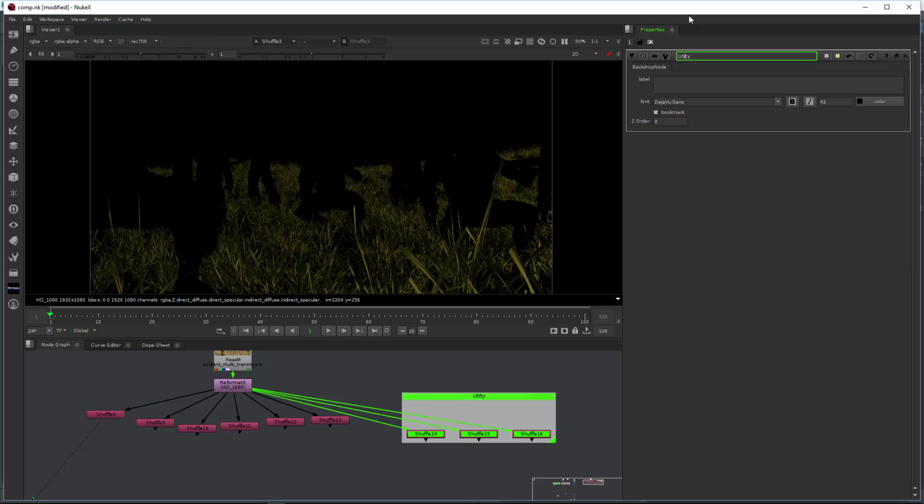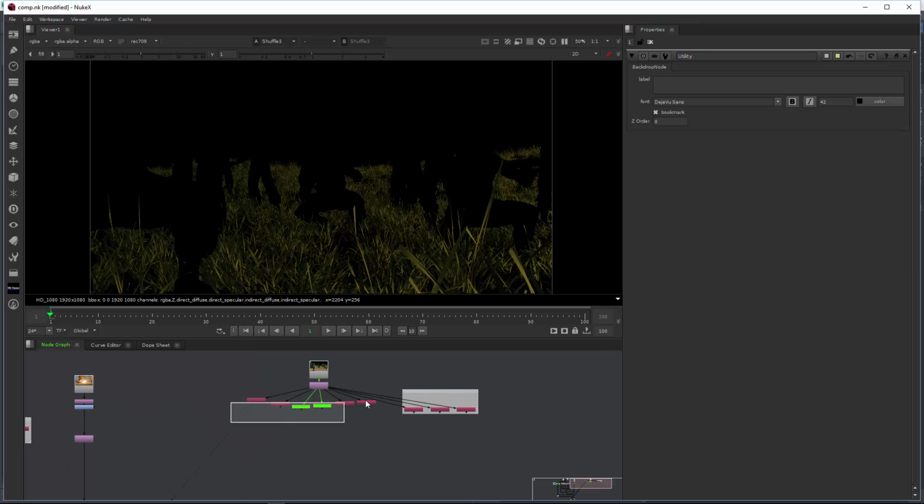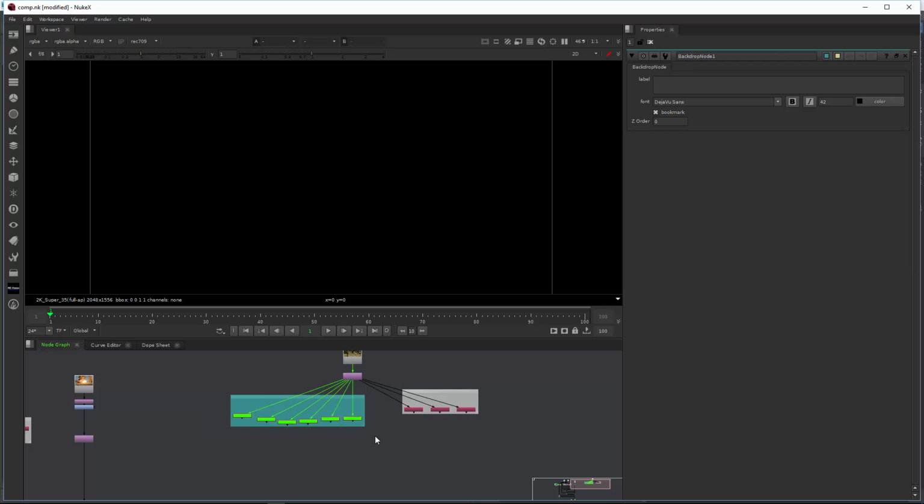Util, I can't. Is that better? I think so. And these are my beauty backdrops. So let's just call this one beauty. This one needs to go outside. There we go. Right, and L to organize again. Move them back in here. Make this a bit bigger. Damn it. Right, so this is the arrangement now of the graph.